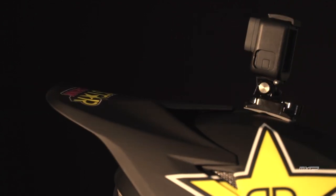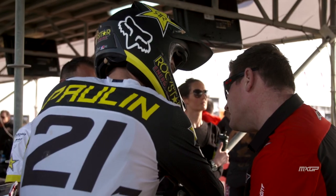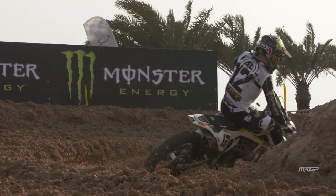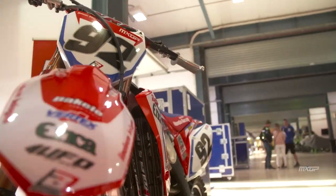Perhaps one of the biggest changes is Gauthier Poulin's move to Rockstar Energy Husqvarna Factory Racing. Third in 2012 and runner-up in 2015, last year was over before it began after a back injury left him on the sidelines. It'll be interesting to see how he gels with the Husky. Max Nagel enters his 3rd season with Husqvarna, and after finishing 3rd last year, the German will be looking to win that elusive title, and it'll be interesting to see the dynamic between him and Poulin as the season unfolds.